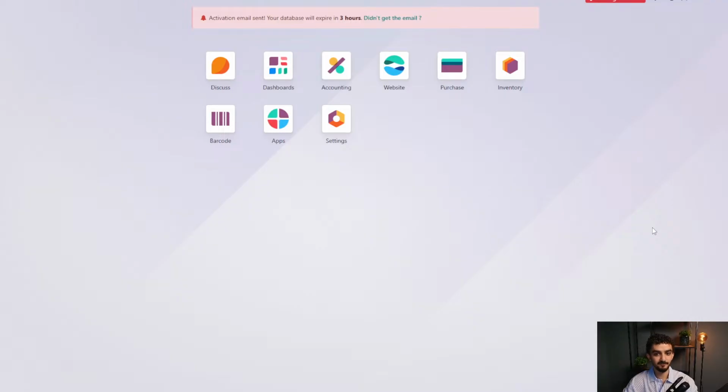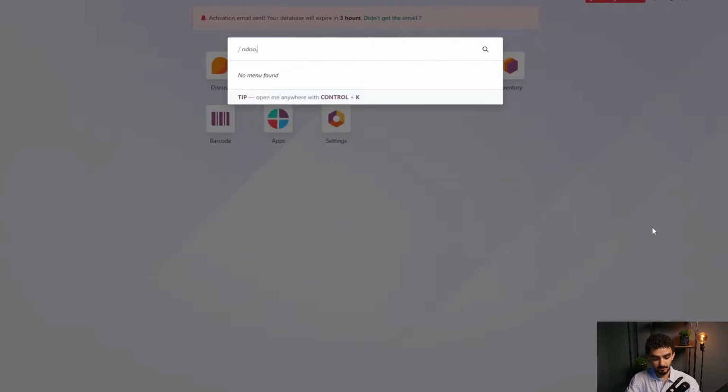Since we have different prices according to the different locations you're in, if you go to odoo.com, I'm just going to type it on my screen so you can see what it looks like. odoo.com/pricing. You're going to be able to see which prices are applicable to you, and you can get started right now, even while we're in this session.